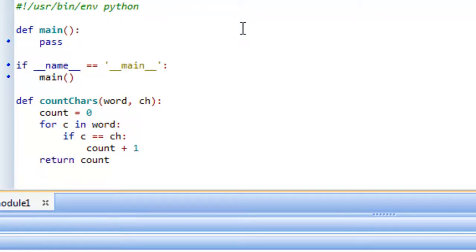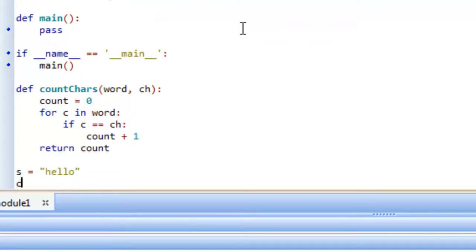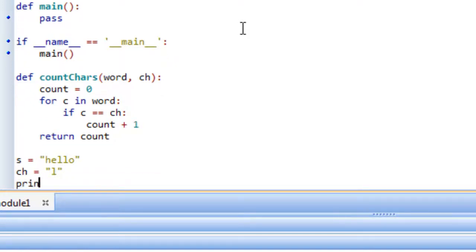So down below here we'll create a variable s and assign the string hello to it. And then we'll create another variable called ch, and we'll have the string L in this case. So let's go ahead and print out what the result would be if we called count characters with s and ch, and see what happens.